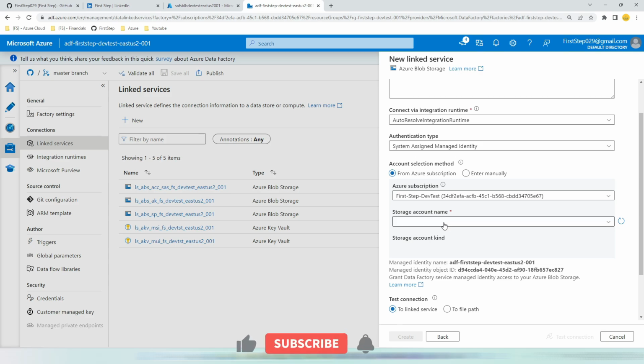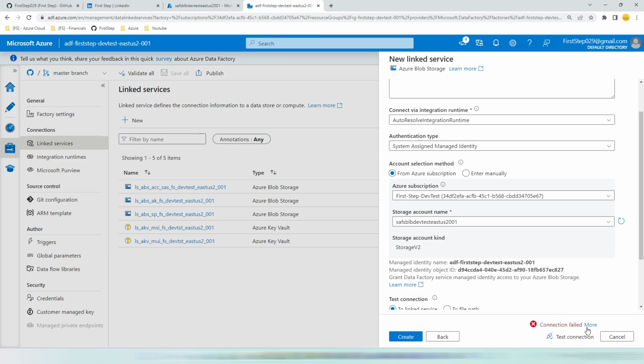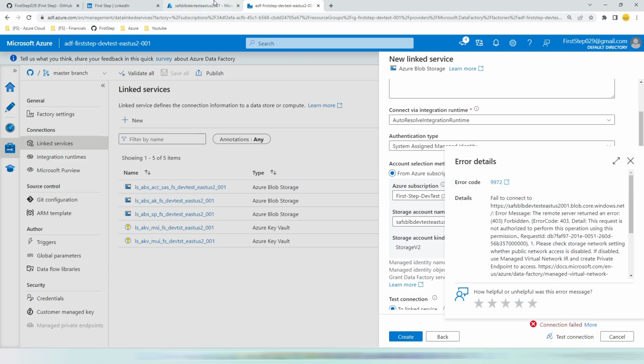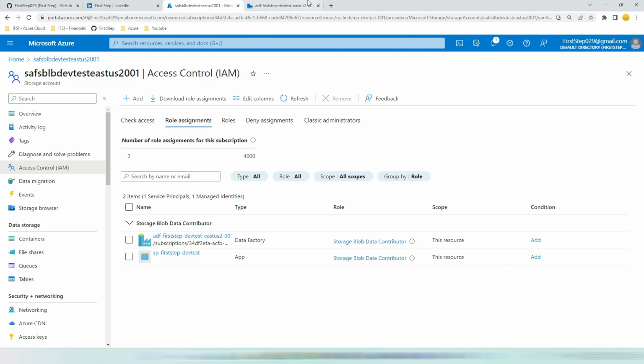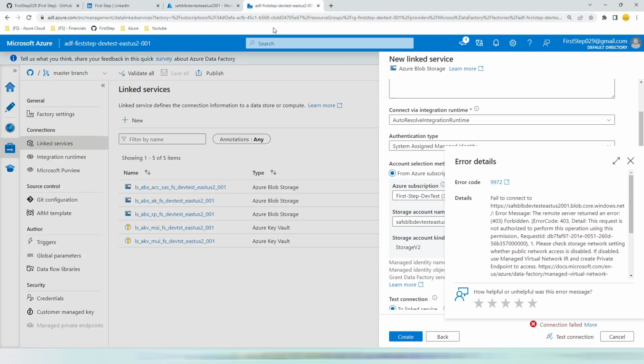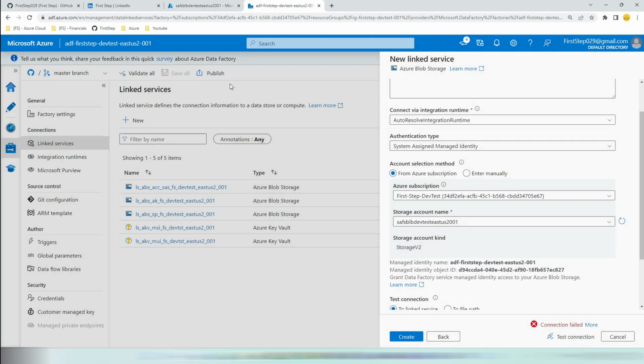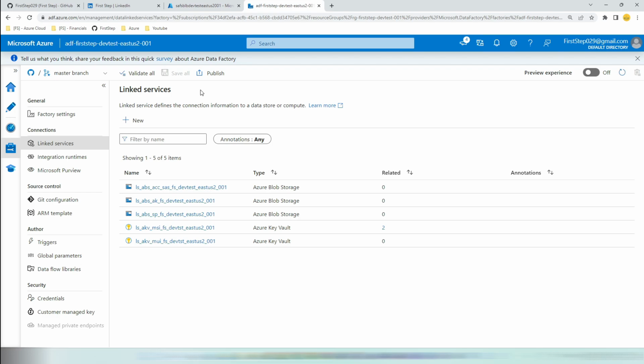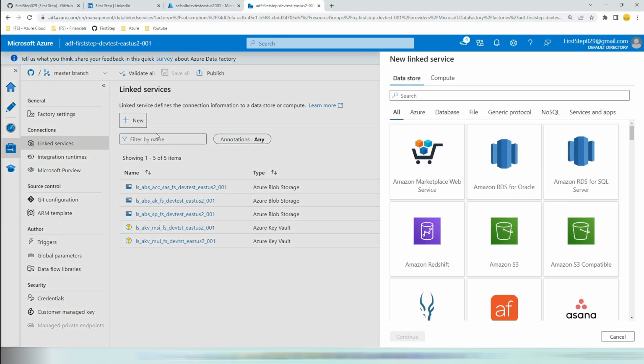Select the subscription, select the storage account and hit test connection. Sometimes it may take a couple of minutes to refresh even if we give access here. So let's wait for a couple of seconds. When you assign managed identities, it may take a couple of minutes. Usually if you assign a service principal, it will be done within a minute.